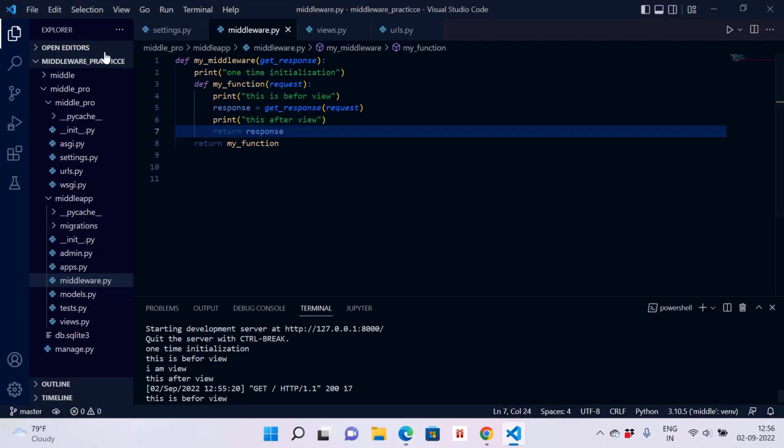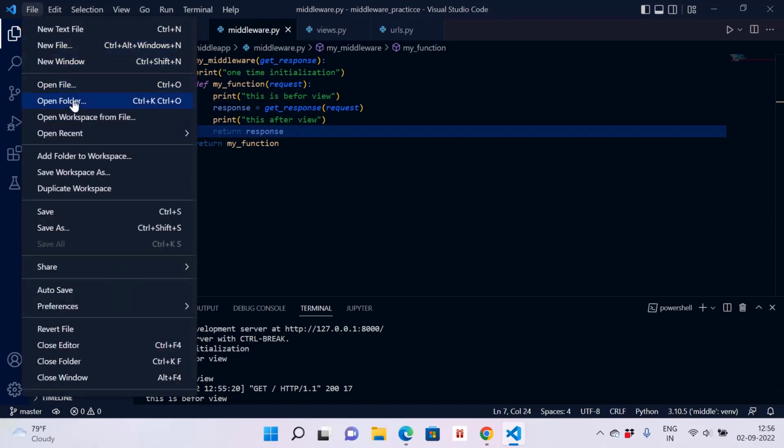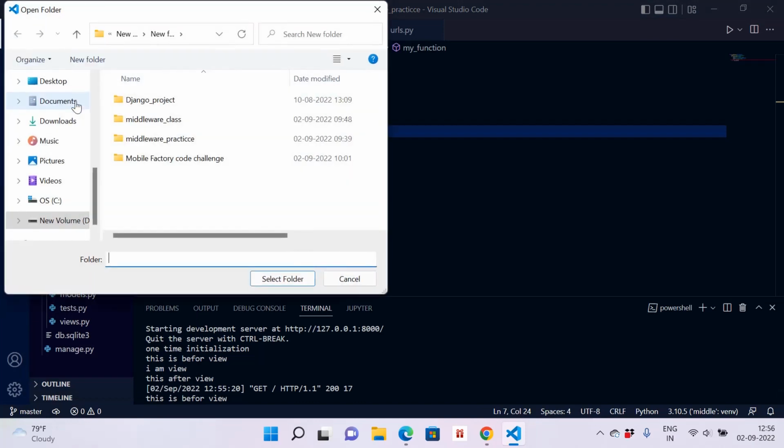So this is the middleware. This is only practice, not any big project with authentication, only example sites. So this is the function side, and now let's try the class side.